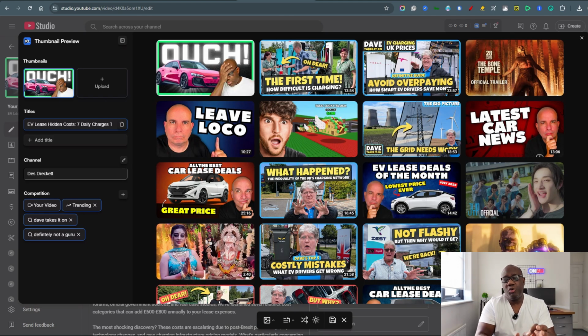But one of the most important things you want to do is try and build this into your workflow, all right? So if you've just recorded your video and you haven't done your thumbnails yet, start designing your thumbnails, whether you use, I don't know, Photoshop or Canva. Once you've done that, upload them to YouTube Studio, and then you can actually start playing around with this tool. And I'll tell you what, when you can actually create thumbnails that are so much different from your competitors or so much different from what's already out there, they will stand out a lot more.